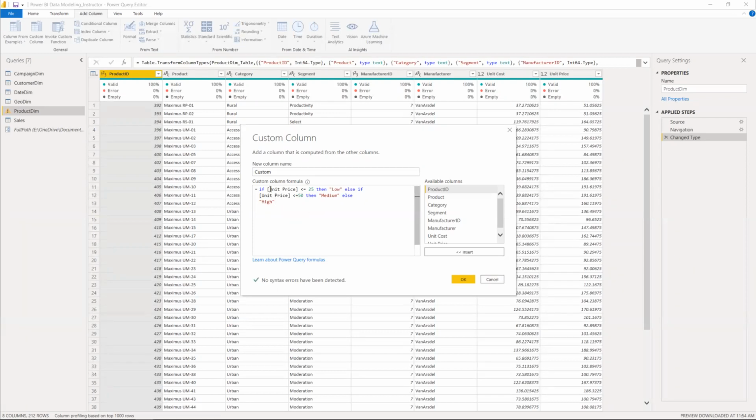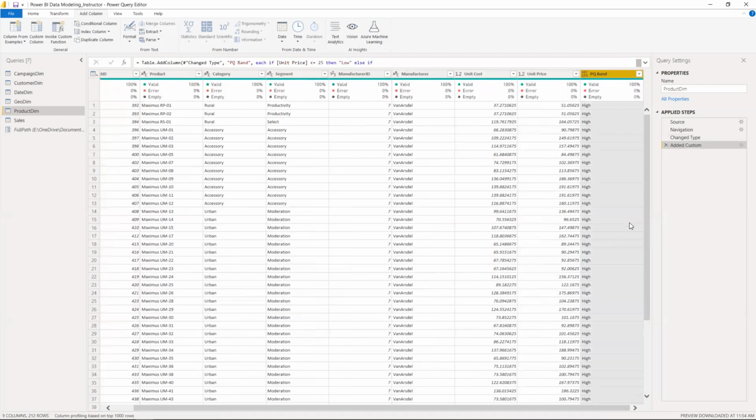So I could put a similar if statement at this level. Actually, I'll just call it Power Query band and click OK. And you see this has data type of any.